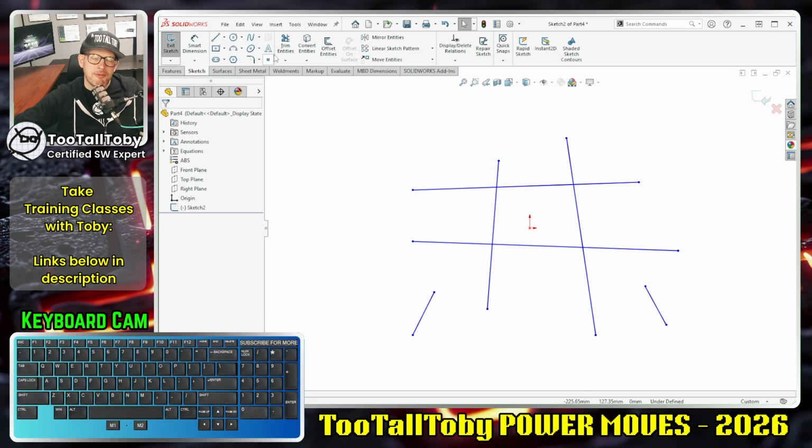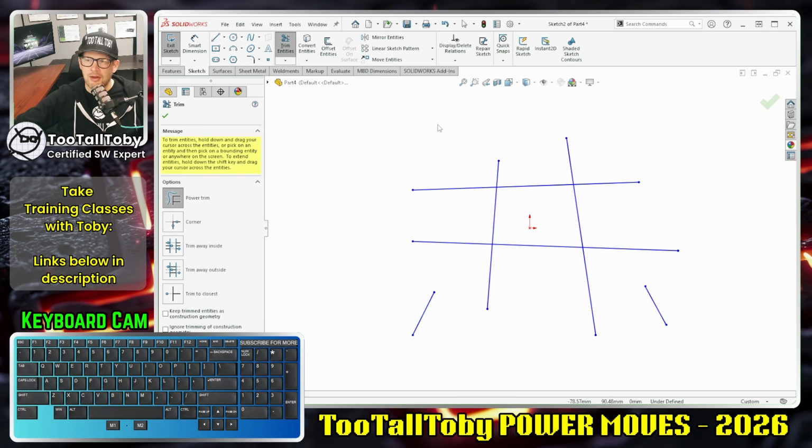Now, the first nuance that you can learn about here is that when you're doing this power trim command, anytime you trim through something, you get this red box that shows up right behind where you trim through. So here you see if I continue left mouse button and dragging, I trim through this one, I get this little red box that shows up. And that's actually a point that you can reverse course and untrim just that entity.